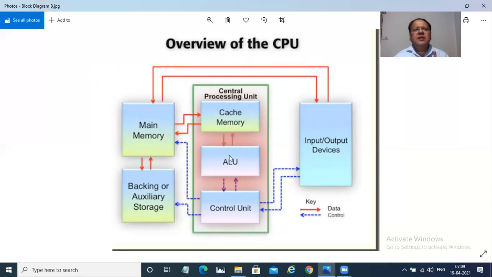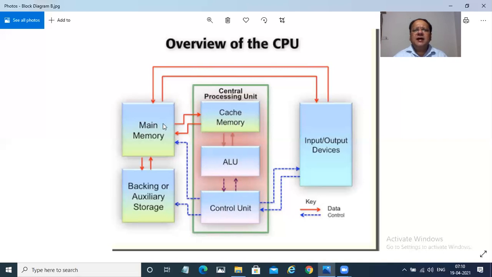Then you come to the arithmetical logical unit and the control unit. Now these all work together in tandem, depending on the requirement of whatever data needs to be transferred. So from the cache memory to the ALU and to the control unit and back to the cache memory, this type of control can be transferred. This is the control basically where the data is interlinked and can be transferred.